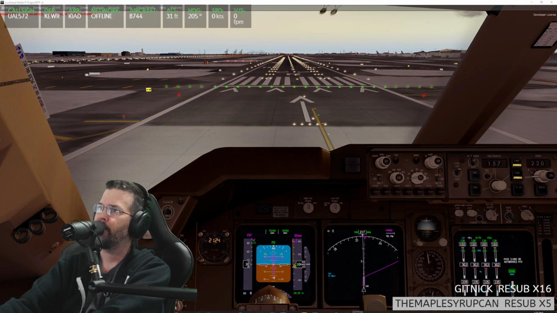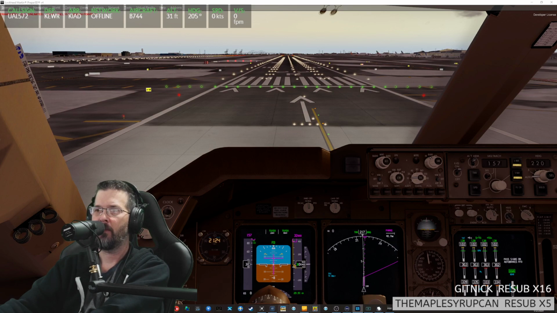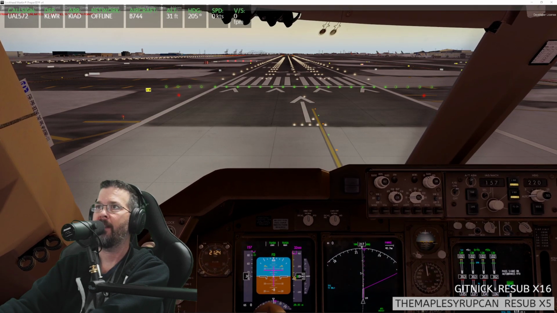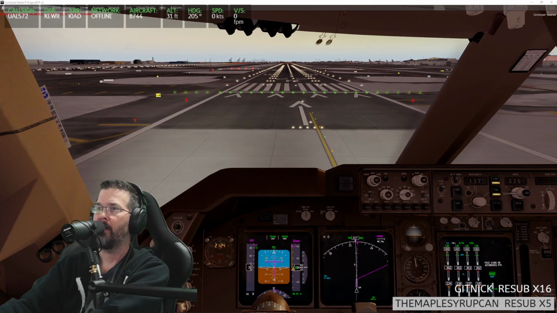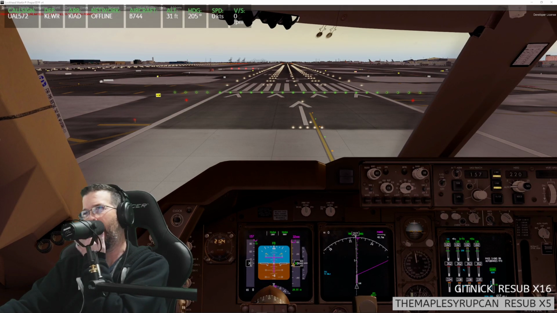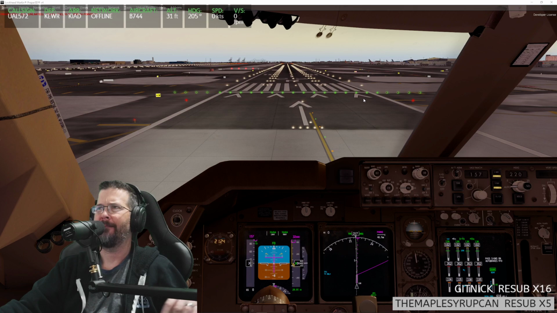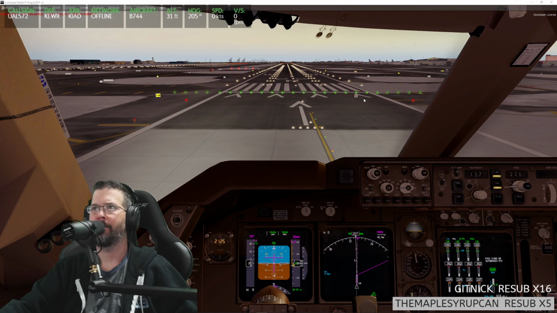I gotta change my view. I don't like my view right now. More chase plane tweaking. Unless I got off the view somehow. No. Alright, Captain. Alright, camera. I just feel like I should be higher. Like right there. No, but then I can't. I gotta zoom out just a little bit. That's not bad. You're right about where I think my camera's normally sitting. I think I might just do that there. I really wish they had the view alignment dots on the center pedestal like they do in real life. That'd be nice.